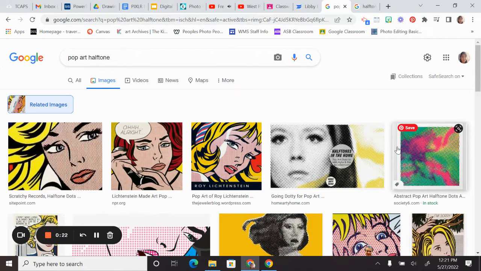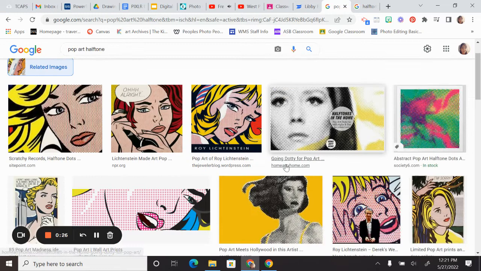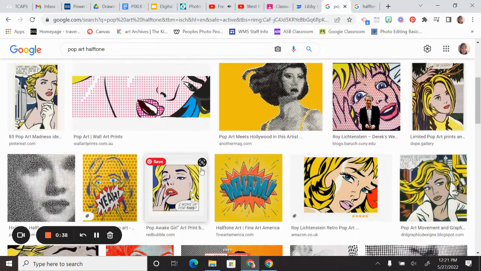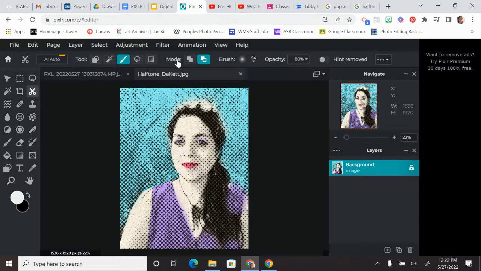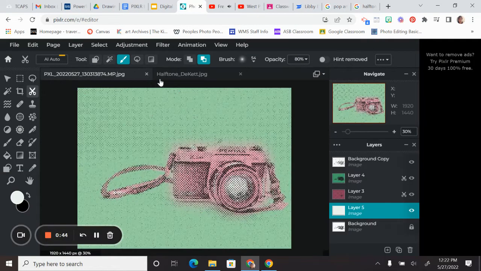And although it was created as a result of the limitations of print media, so this would happen a lot of times when things were printed, like comic books or comics in the newspaper, a halftone pattern effect can also be used on purpose to make an image look more interesting. So what we're going to be doing is taking an image and doing some halftone pattern work to it to make it look more visually interesting in the style of pop art. So first we need to start with a photo that you took.